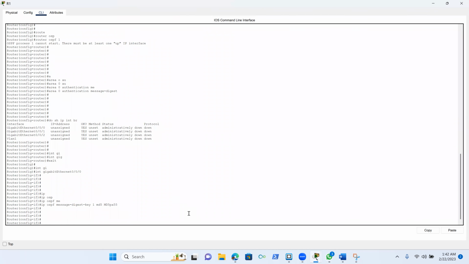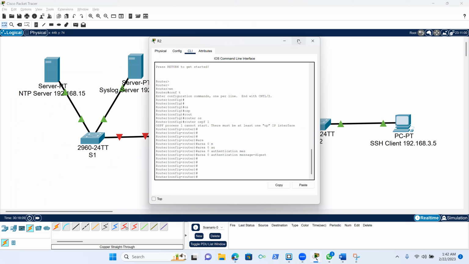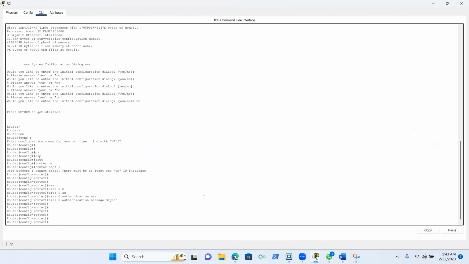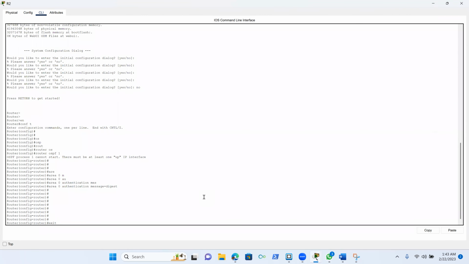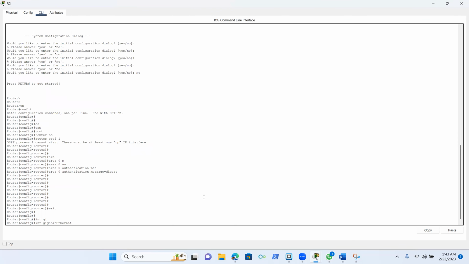Okay, so it's for router 2. On router 2, let's do the same. Exit, we could say interface gigabit 0/0/0.